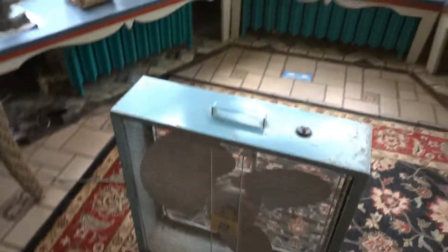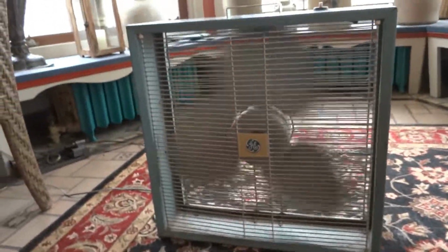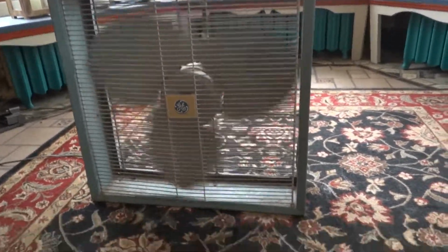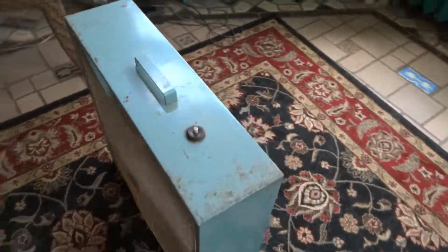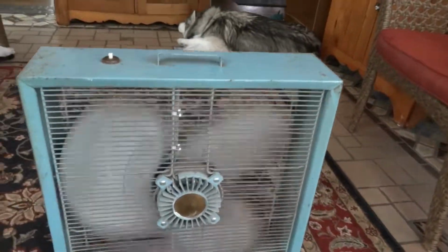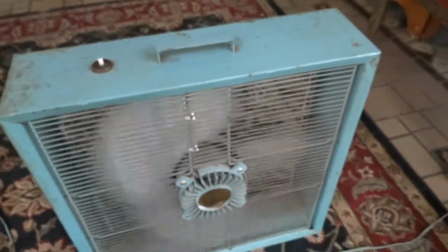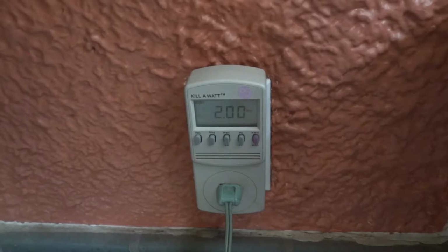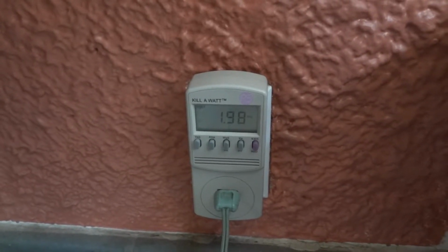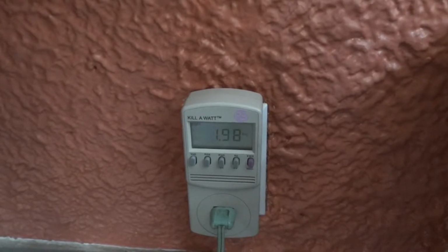Okay, let's go ahead and start this fan up. It starts off on low. It does start off a little bit slow, so it definitely needs some oiling. For right now, it's drawing 2 amps on low speed. As you can see, it just went down a little bit. As it gets up to speed, it does go down. I think the lowest I saw in low was about 1.96 amps.